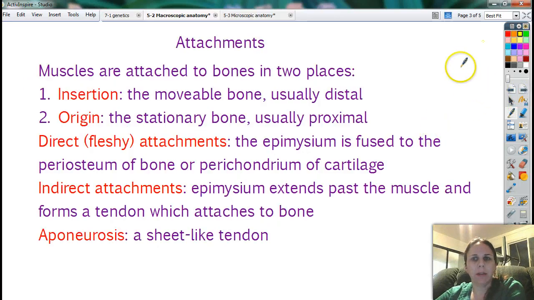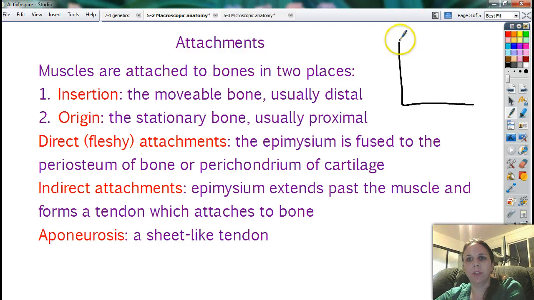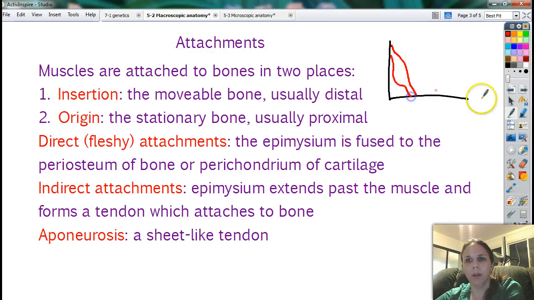Then we talked about muscles and how they attach. So if this is your arm bone, your humerus, and that's the other end of the humerus. Never mind, that looks really bad. Let me try again. So if these are the 2 bones, your muscle will be fixed and stationary to one bone, but will attach to another bone and cause it to move.